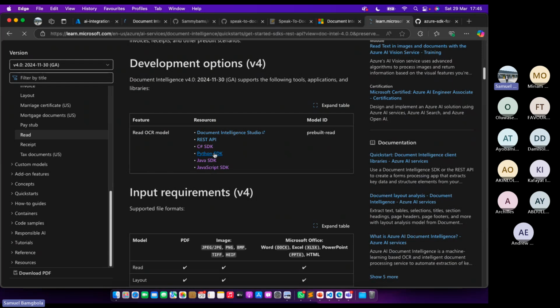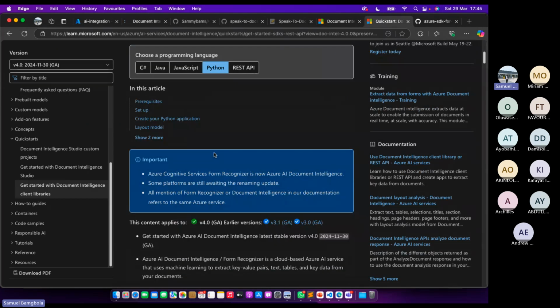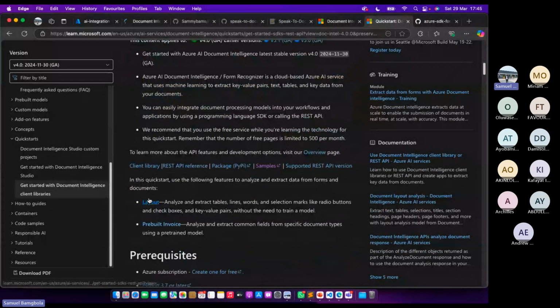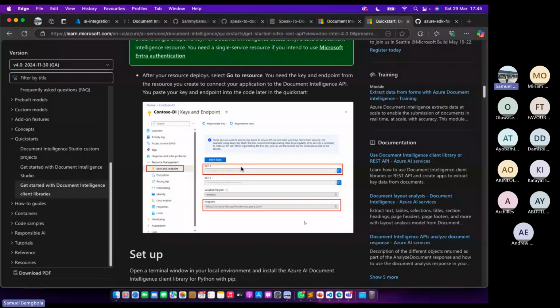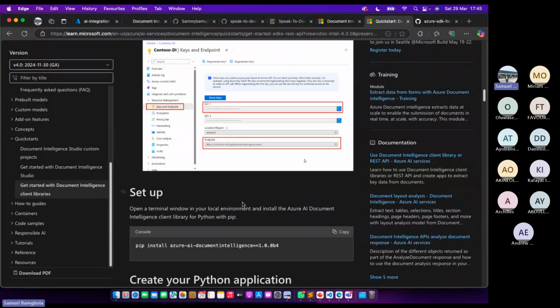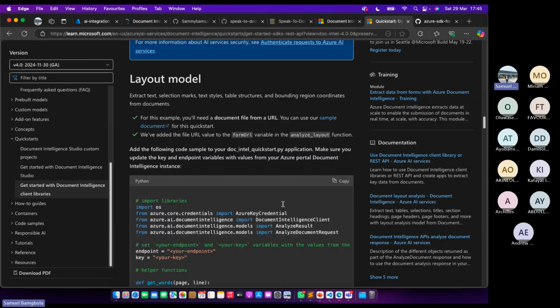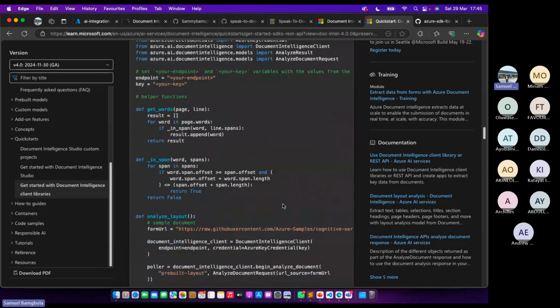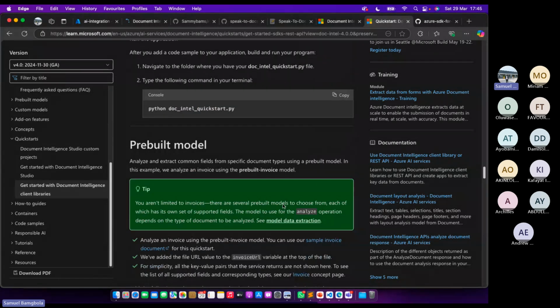You can see some sample code, properly explained: okay, this is what this does, we're trying to do this using layout, we are using prebuilt invoice. There are sample codes, and we walk through how to get your keys and your endpoints. Everything is here: the library, the version that you should install, basically the whole setup. So you can just pick this up, tweak, test, get yourself familiar, and move on from there.